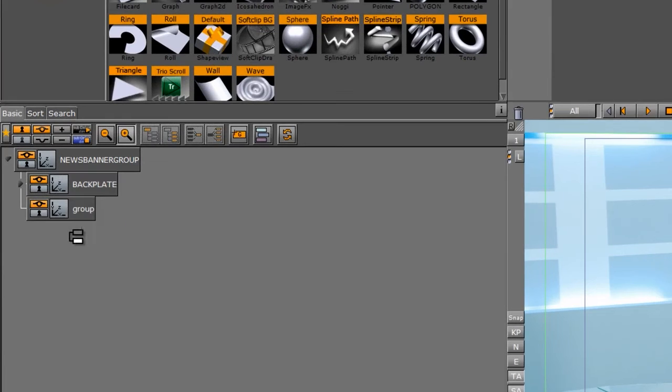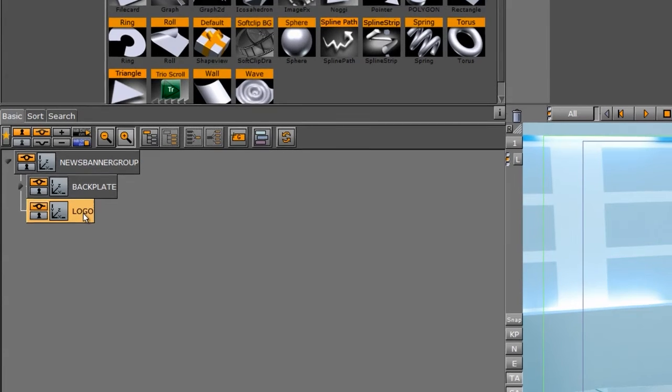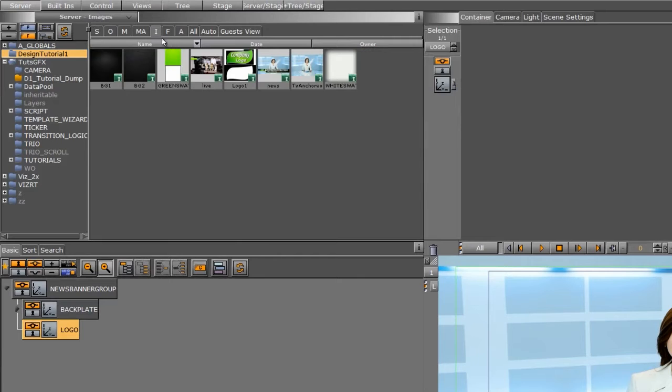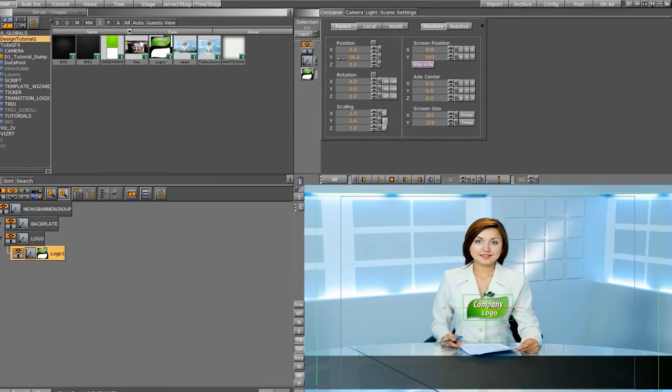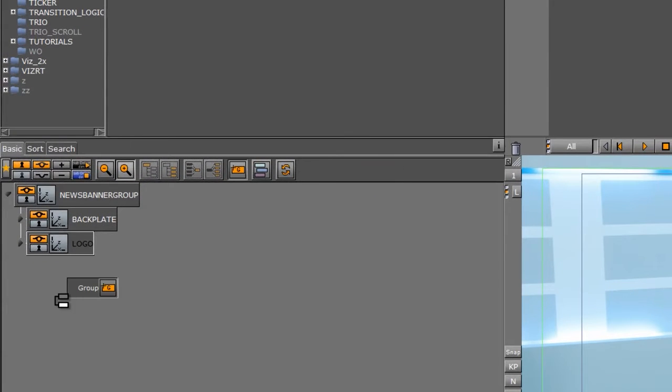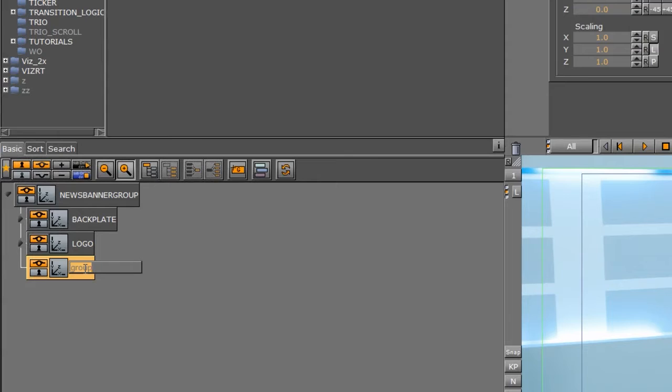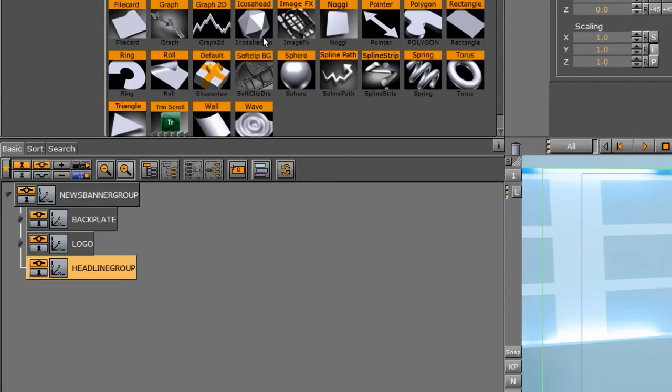I'm also going to add another group here, and let's throw our logo inside of here. So I'll go back into my server, into the images tab, grab my logo and throw it in a sub-container. I'll click on the transformation editor, move the position Y down, and we'll also move the position X left, and we'll just roughly put it right around our title area and safe area here if you have them on. Now another piece that I want here is to start building the headline. So I'm going to drag another group in to further organize it for myself, and I'm just going to call this headline group, and I'm going to use a couple of Noggis here to design this.